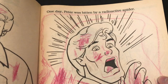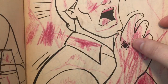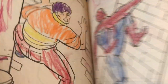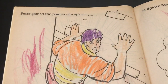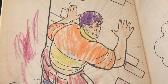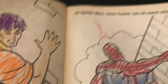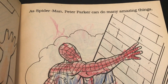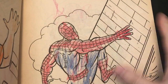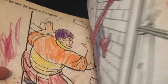Alright, one day Peter was bitten by a radioactive spider. He looks shocked — and we all know that he ran outside, almost got hit by a car, had a bad dream. That's how the animated series did his origin. Peter gained the powers of a spider; he jumped up on the wall to avoid the car and realized he's got some spider powers going on. I don't know what's up with the purple hair on Peter Parker — that's not screen accurate. As Spider-Man, Peter Parker could do amazing things. At least on this they got the colors right. Overall that's pretty solid.